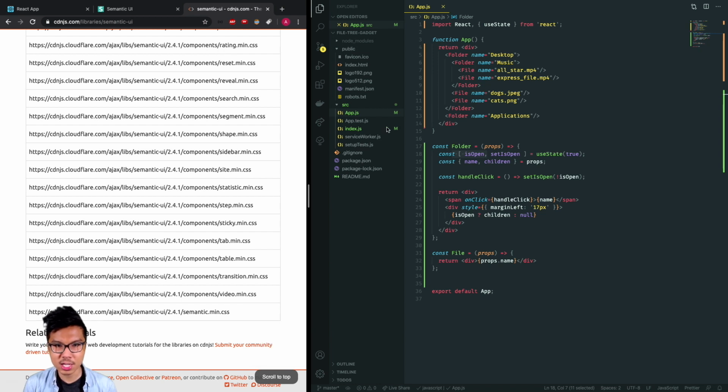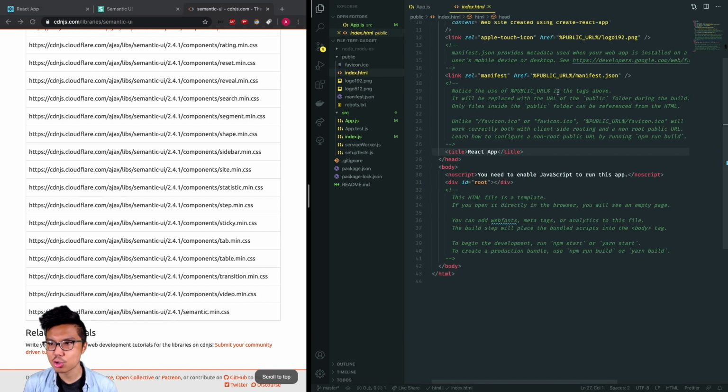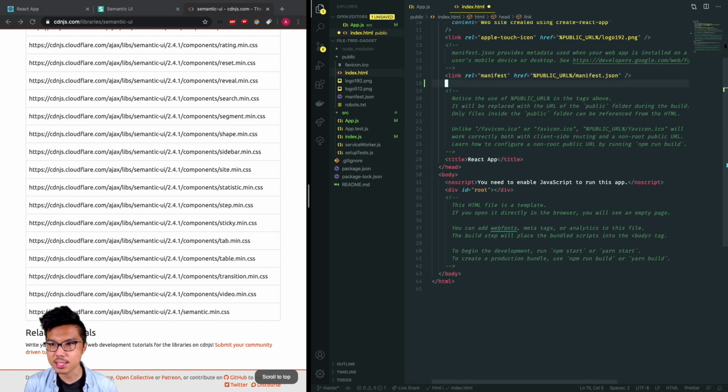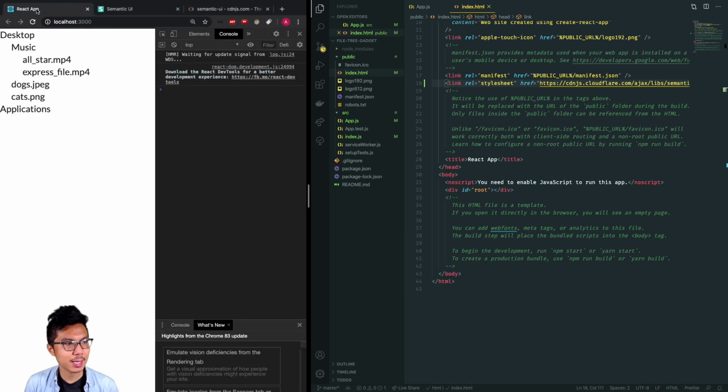It doesn't really matter which kind of link tag you copy. What I want to do is hop into my index.html and just drop in this link tag. And that'll give me access to this CSS file. So I'll save that. If I look at my React app, notice that I immediately get some initial style. Looks like I have some better font over here. And what we'll do is start working in some icons to represent our folders and files.